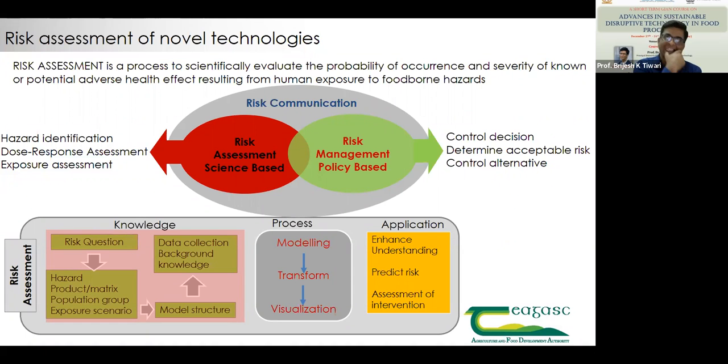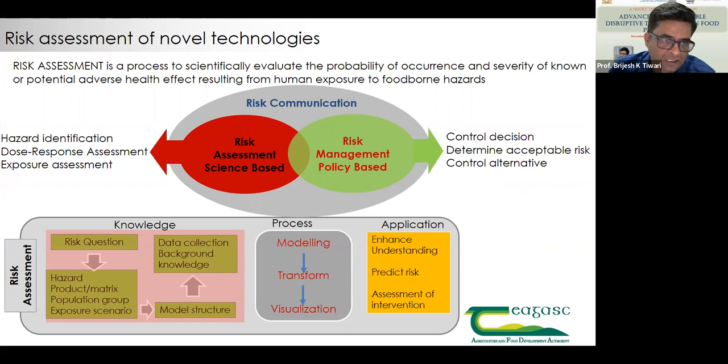It's very simple. A lot of you might be flying through airports, and it is said that you should not carry a liquid of more than 100 ml. That does not mean that carrying 100 ml removes the risk of harmful chemicals or explosives being carried onto the plane, but it reduces the risk. So that's what it is: how we can reduce the risk. We cannot make a zero risk. The same principle applies when we talk about new technologies or any other food processes.